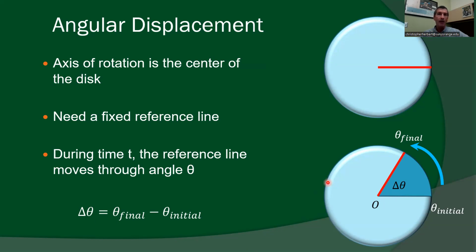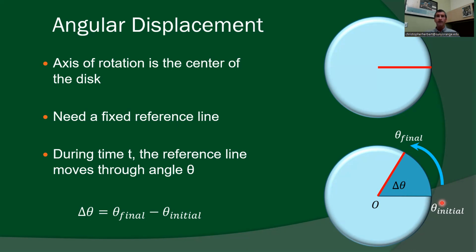Now, let's talk about rotational quantities, describing rotation. The first thing we're going to talk about is angular displacement, which is normally written as either delta theta or just theta. That is the final rotational position minus the initial rotational position. It's the same thing as translational displacement: delta x equals x final minus x initial. Here we want to know how much we've rotated in degrees. We take some reference mark, and the angle through which this is rotated represents our angular displacement.